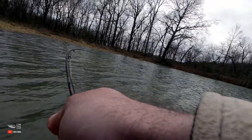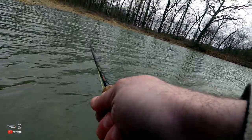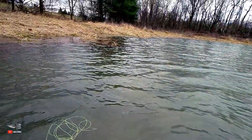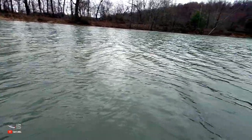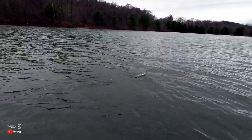That's a take. Wow, swam right towards me too. Man, nice fish. They are just stacked up out there. I'm having trouble casting this weighted fly in the wind out into this little open area that's slack water, but they are stacked up in there.